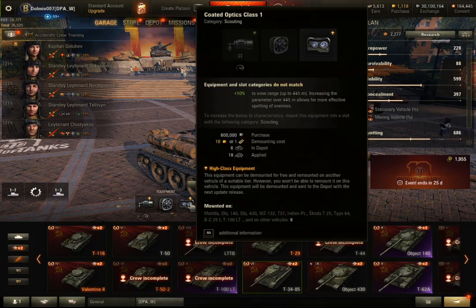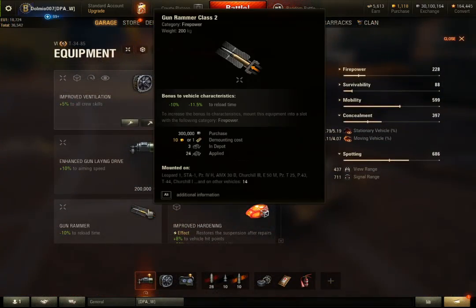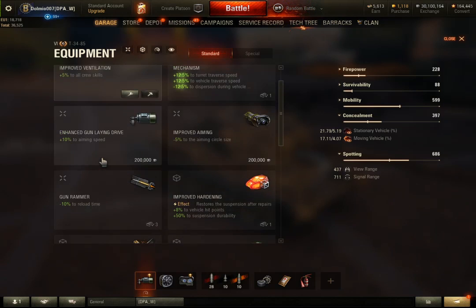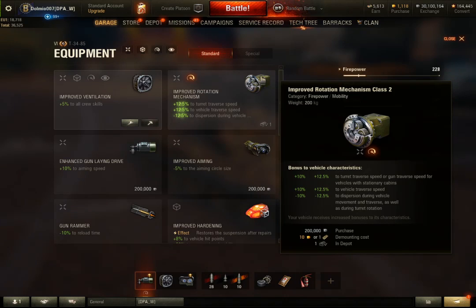And at the end we have coated optics for better spotting while you move, and not only. Now, like I said before, there is other equipment you can put on. You have new equipment that Wargaming introduced recently. The new ones are, as it happens, improved rotation mechanism, which gives you turret traverse speed plus 12.5 and vehicle traverse speed plus 12.5.